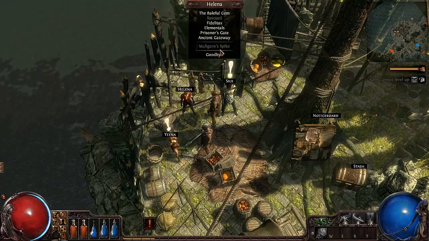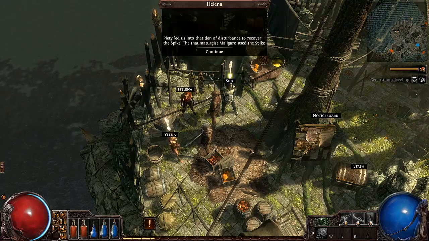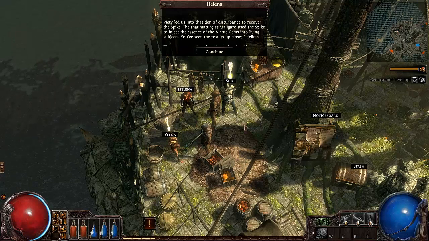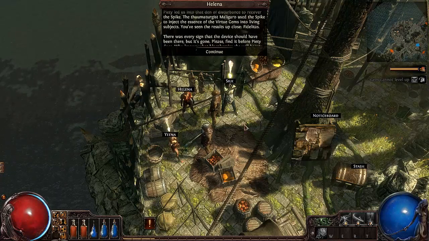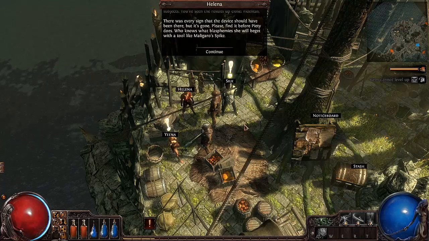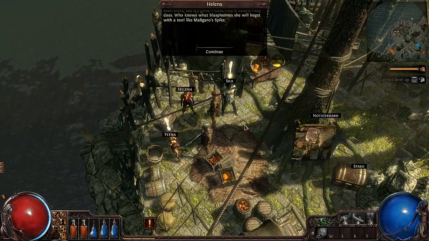Here I stand in the light of day. In the latter pages of Piety led us into that den of disturbance to recover the spike. The thaumaturgist Melagaro used the spike to inject the essence of the virtue gems into living subjects. You've seen the results up close. Fidelitas. There was every sign that the device should have been there, but it's gone. Please, find it before Piety does. Who knows what blasphemies she will beget with a tool like Melagaro's spike.